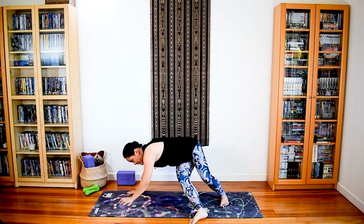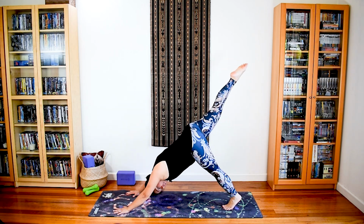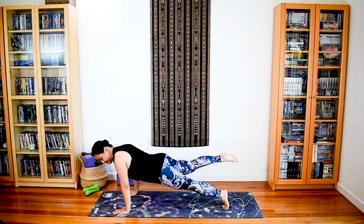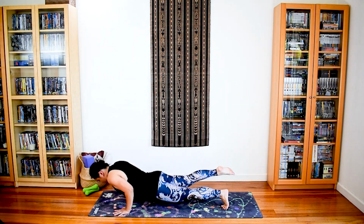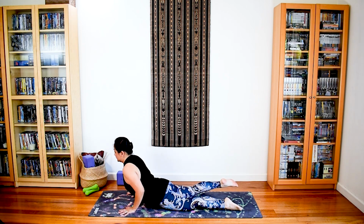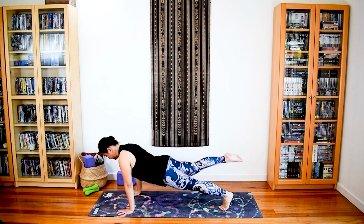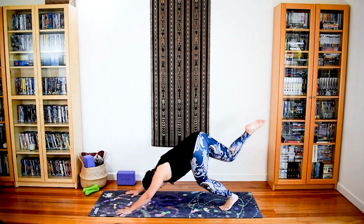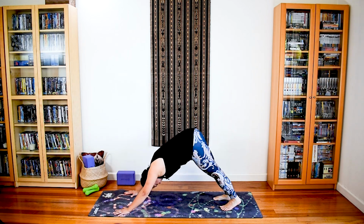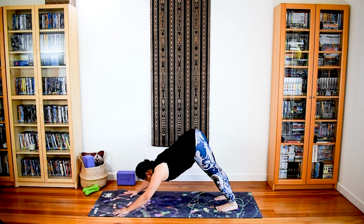Come out of this pose, hands down, back to three-legged dog, wave forward, three-legged plank, all the way down or halfway. Three-legged cobra, exhale down, three-legged plank, three-legged dog, bend your standing knee, bend that knee, and step it down. Wave the spine, whew, and breathe.